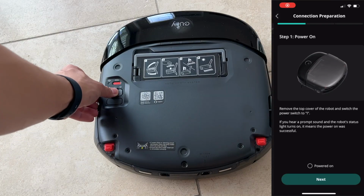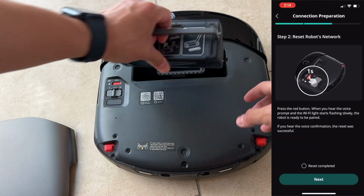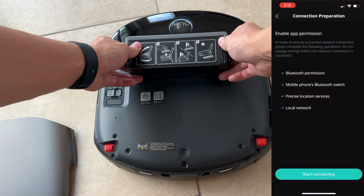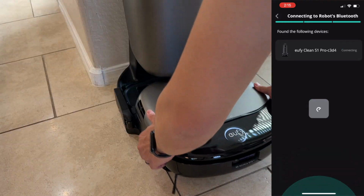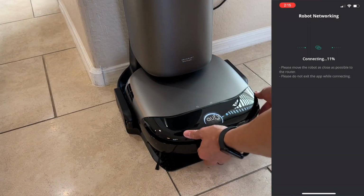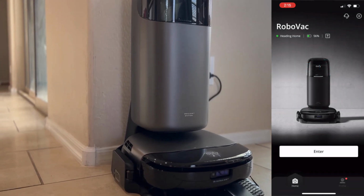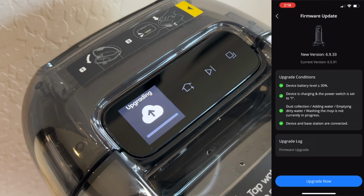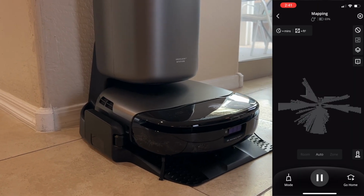Turning on the robot vacuum for the first time, I installed the app and then walked through this sort of process where it connects to the internet, and then it also downloaded a software update. Unboxing and setting up the robot vacuum in the base only took about 15 minutes, and then I was really excited to just let this thing start going. So I wanted to see the 2D maps that it creates on the app, which is really cool. And then also I was excited to see how well this thing actually cleans.